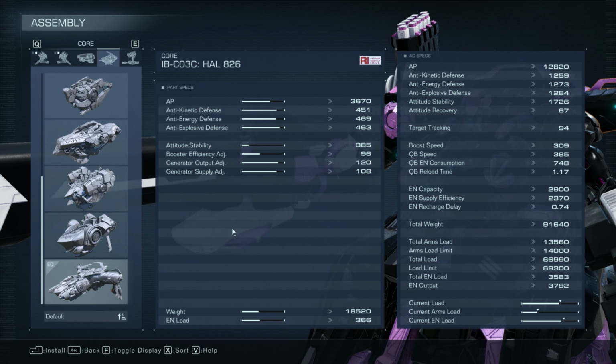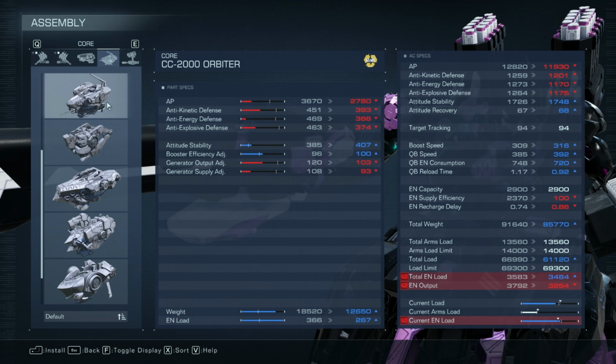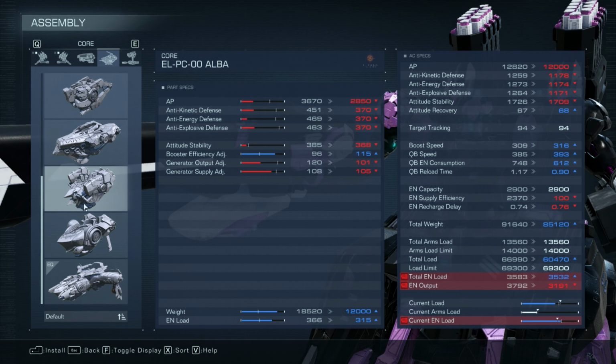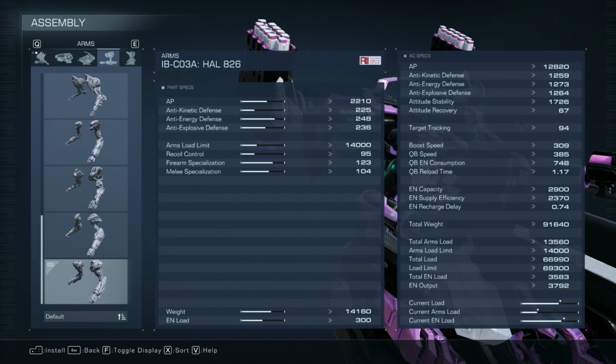We're using the HAL 826. This is becoming fairly popular lately, now that everybody's kind of made it through the game enough to actually unlock this. But anyhow, the reason why we're using this is actual necessity. Every single other core has a problem, and that is energy output. They just all use way too much energy, even a lightweight. So this ends up being kind of the only one I can use on this build, the way it's currently set up. If I shuffle things around, obviously it'd be able to work with others, but it kind of seems best with that one.